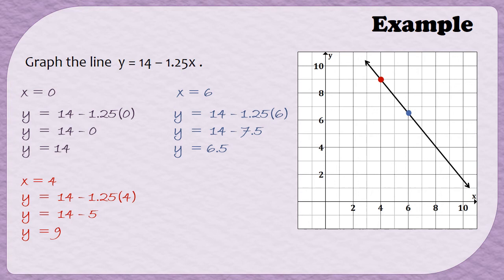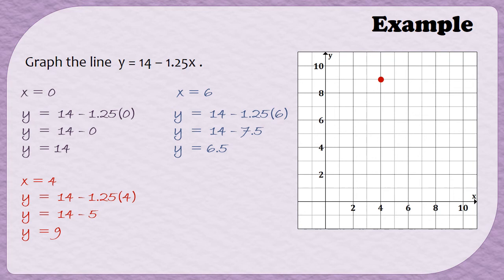Now, if you wanted to stop here, you could, but I wanted to show you two things. One, what to do if you didn't want to graph that decimal. And two, proof that it, honest to God, does not matter what points you pick. So I'm going to pretend I didn't like that 6.5. Just like the point when I picked x equaling 0, which I couldn't use because it's off the chart, maybe when x is 6, I didn't want to use because it was going to be a pain to graph. I wasn't sure how to graph it.